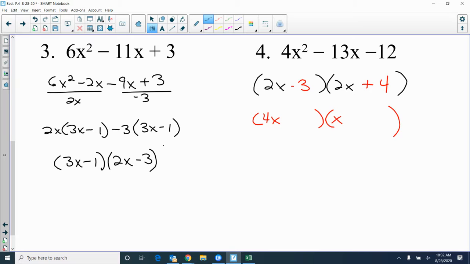My first instinct for 12 is 3 and 4. Doesn't guarantee it, but that just seems to work out. I'll put the 4 there. I need a minus sign there. And if I do a little bit of mental math, I'll get 4 times 4 is negative 16x, 3 times 1 is 3. They add up to negative 13, and there's your second answer. Again, if you feel more comfortable doing this, fine. If you just understand better using guess and check, fine as well.